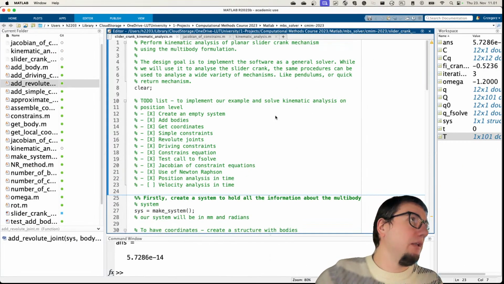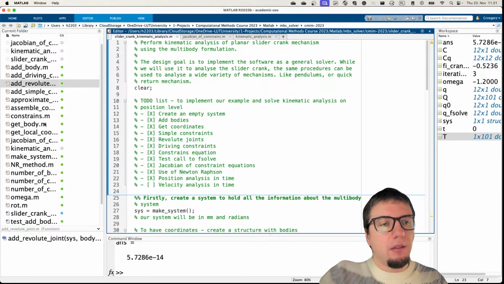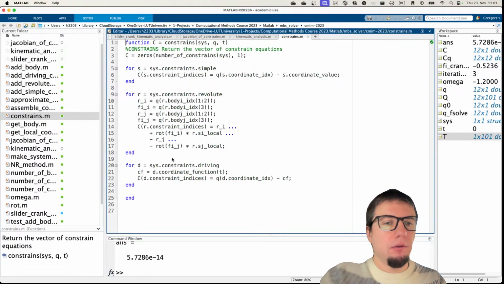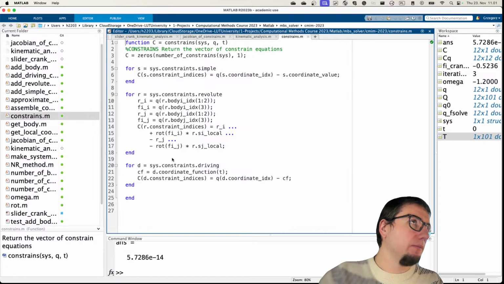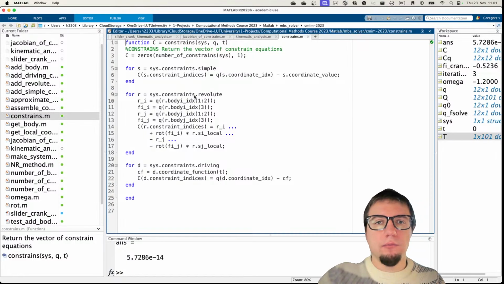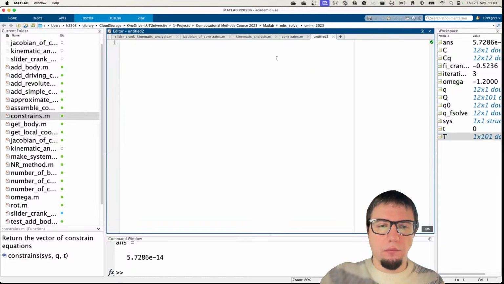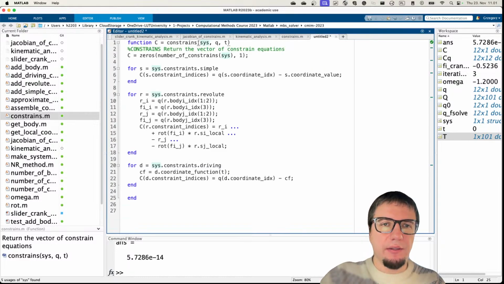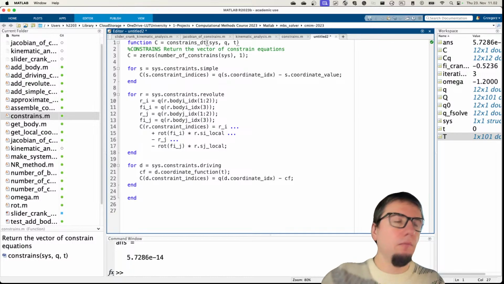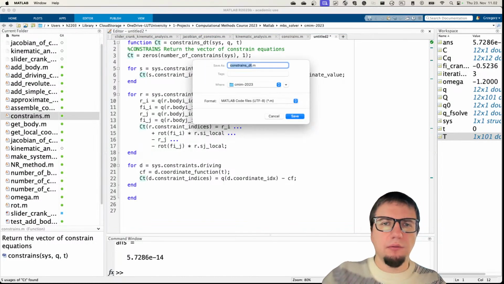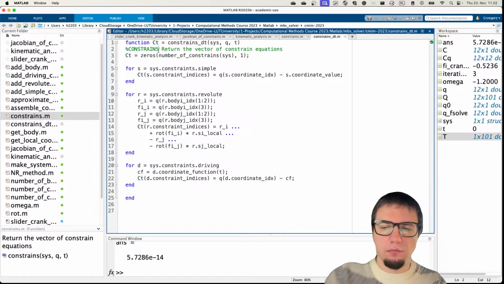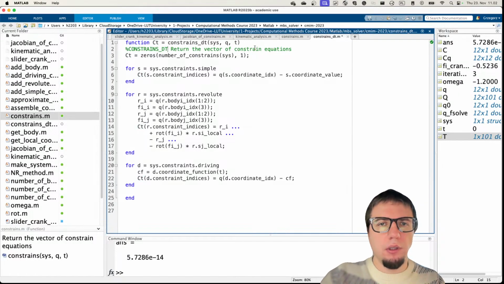So we have to implement c_t. So let's get back again to our constraints. Let's make constraints dt, so constraint with respect to t. Let's call it t. Let's save it.